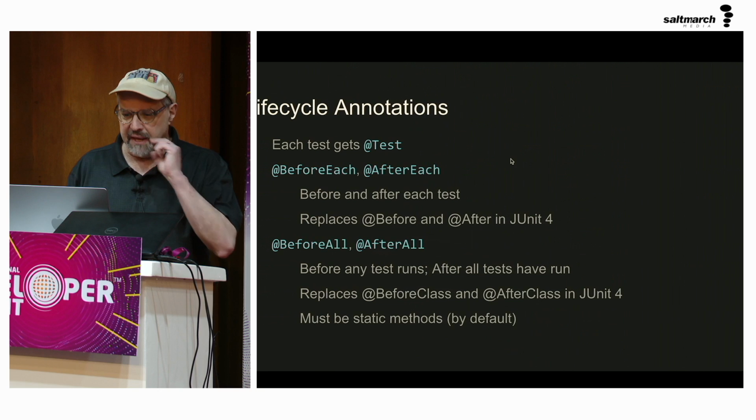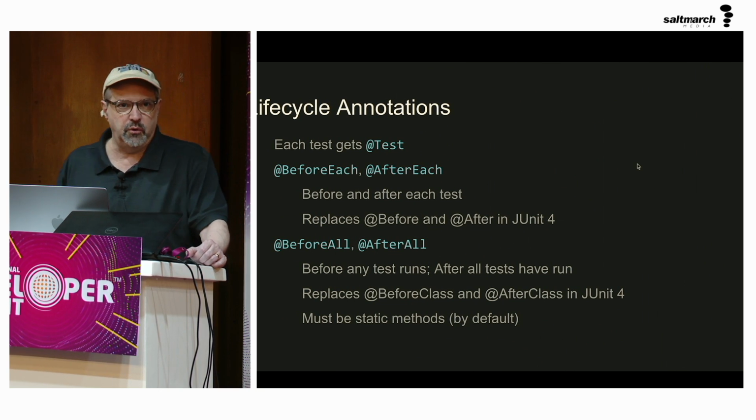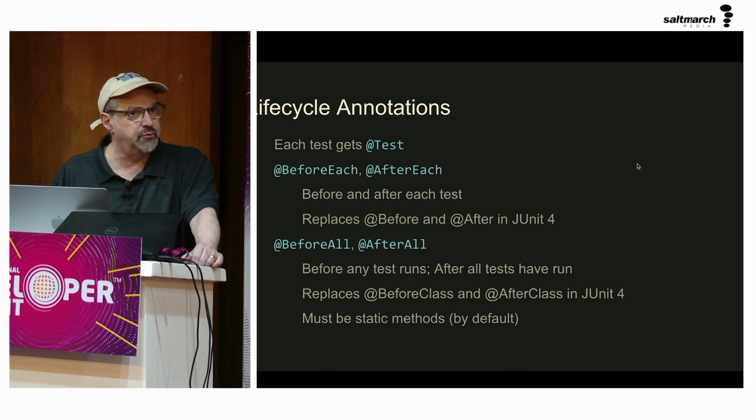So that's the life cycle, and that's something that people always wanted to be able to modify in JUnit 4, and in JUnit 5 it's trivial, it's just an annotation. Okay, another kind of neat thing is that now you can set the test name to be something that isn't just massive words in camel case strung together. Camel case is fine until you get a whole bunch of words together and it becomes almost unreadable. That's what this one is, test with display name containing special characters. That's really hard to see.